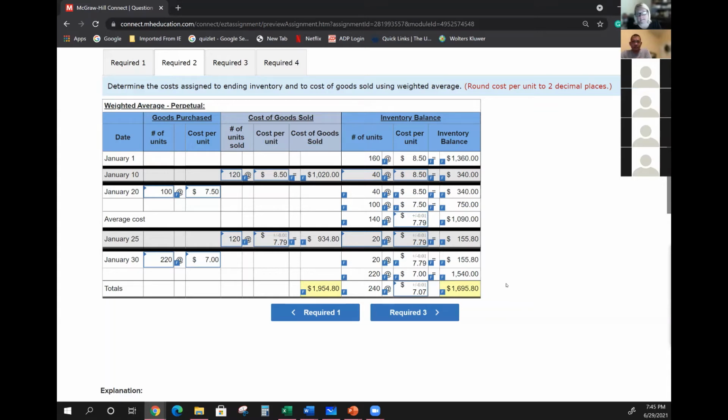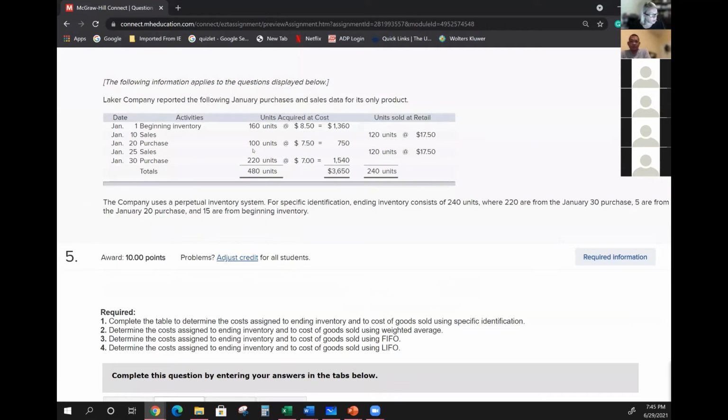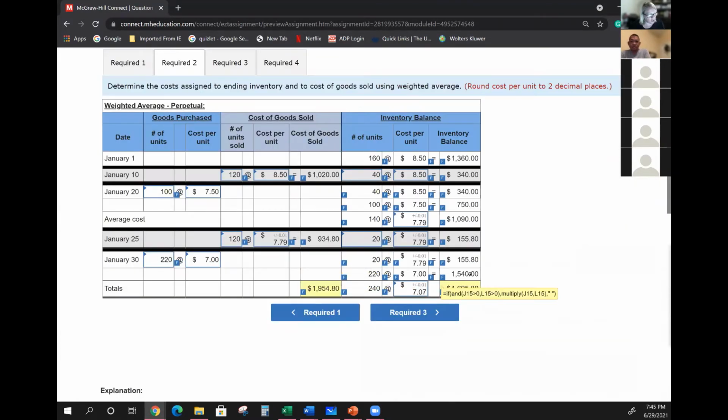You see that? On this bottom part down here. Well, yeah, I see that part. I guess I'm trying to see, how do you get the 220 at $7? That was what you purchased. Yeah, that was given to us. Up here, it tells us that it was 220 at $7 apiece. Okay. So you're just putting that information in there. That's not all you have though. You have those 20 units with 779. So you want to make sure that you add the two costs together and add your units together and then divide so you can get your cost per unit. Okay.